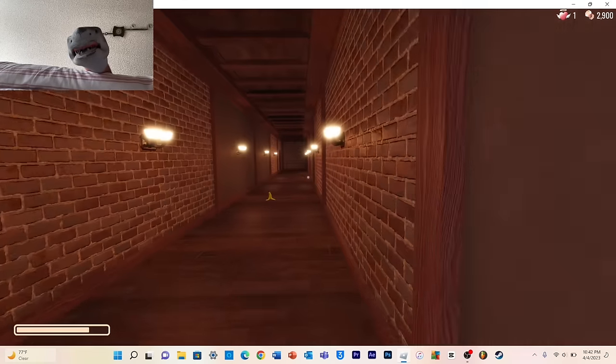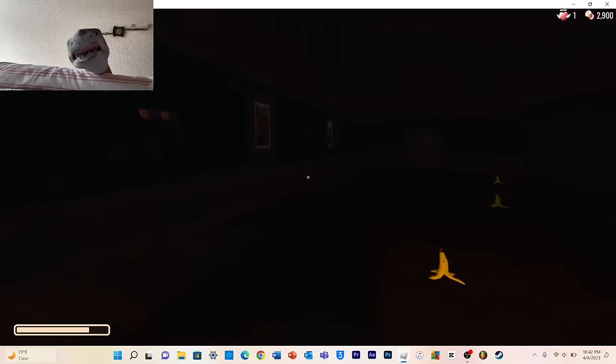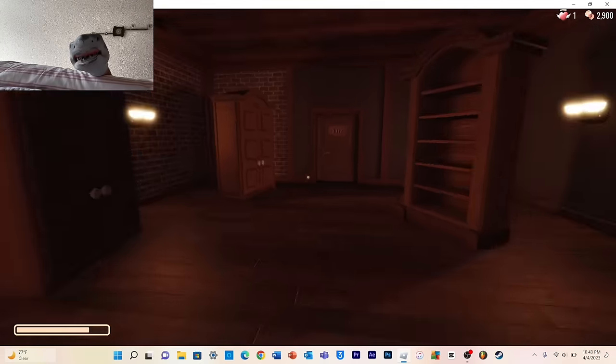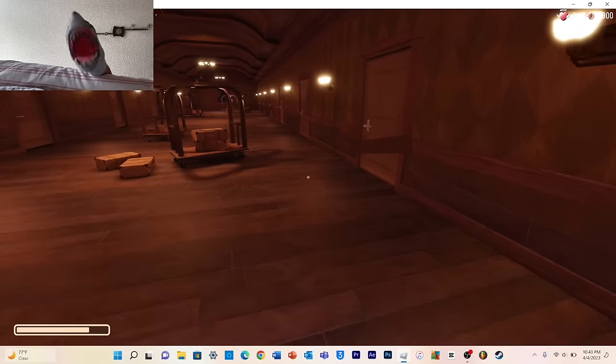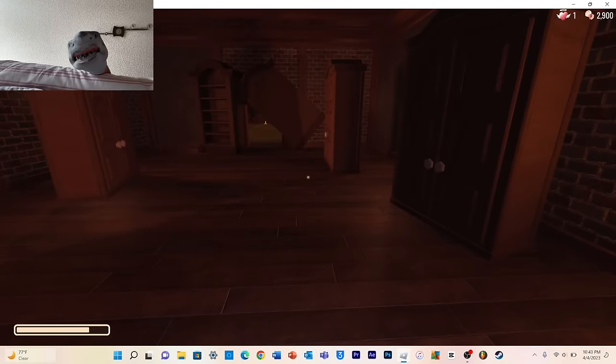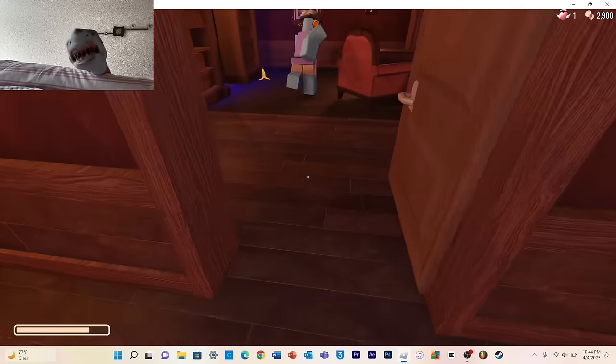Okay, door number 8. Door number 9. Door number 10. Door number 12. Crap, lights flickered. Go back. Lights flickered. What is that? That's door number 13. Door number 15. So we have the key.